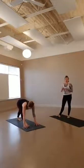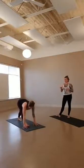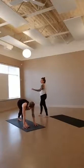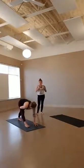Not a lot, but do try to challenge the length in your stance, get long through your legs, long through your body, but make sure that your feet can ground. Work on straightening your knees as much as you can. This time you want to pull your left hip back, your right hip forward.